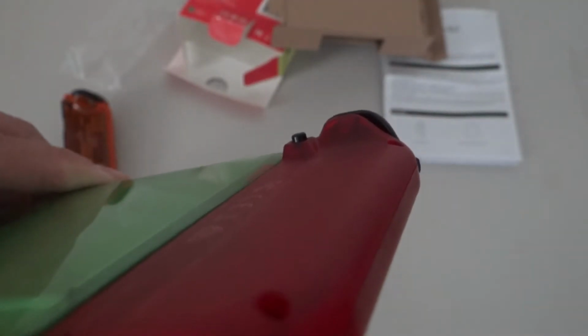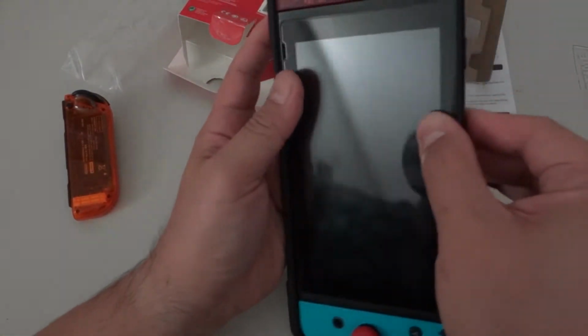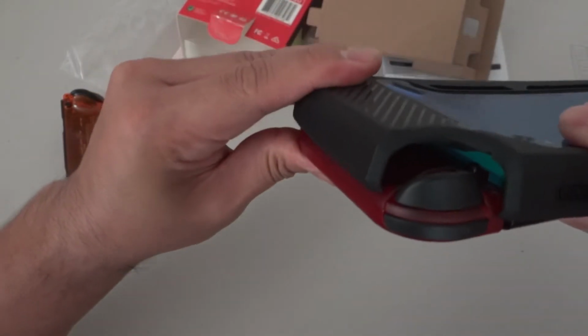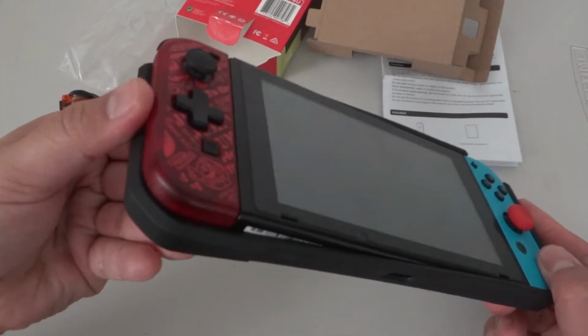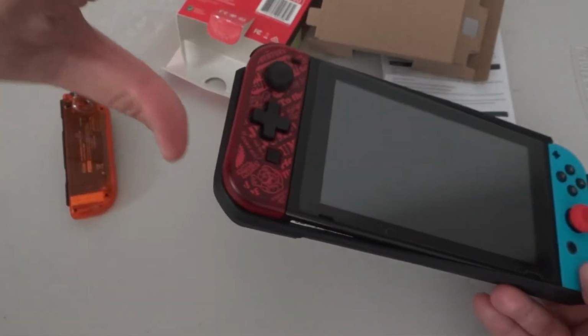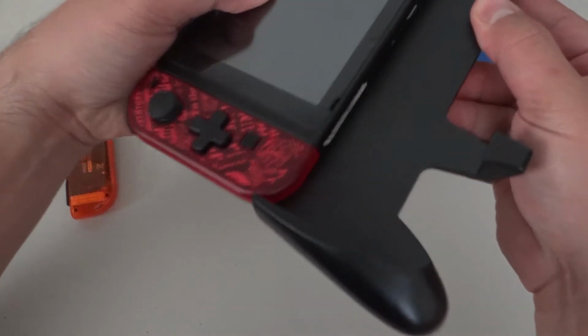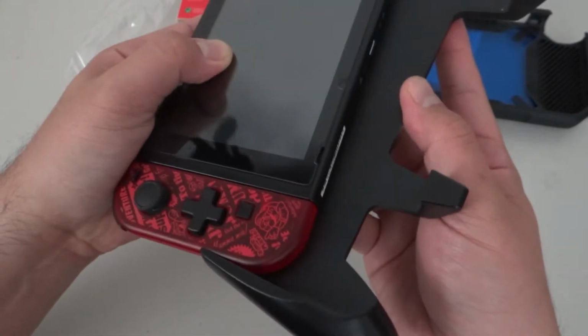this tiny little bump that they add for the Joy-Con release, completely negates all of the other thumb grips. It completely negates all of the other grip cases that I've bought, reviewed, enjoyed, and continue to enjoy all this time. And so for me personally, if I wanted to continue using the HORI D-pad controller, I'd have to give up my favorite grip cases. And that is definitely not a compromise that I wanted to make for a single left controller.